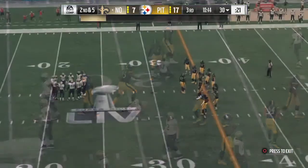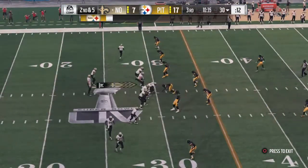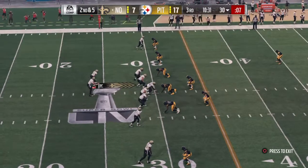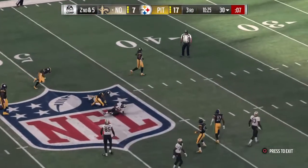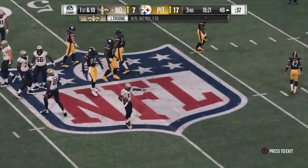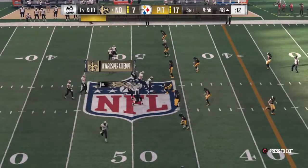5 yards on the carry. Good pickup on first down. No, that wasn't an explosive run. That wasn't one that took it all the way to the house. But, boy, for a team that's had trouble running it the entire game, that's the kind of run they need, hopefully, to get themselves kick-started. And a quick throw here. That's complete. And he'll be taken down, but not before he gets into enemy territory. A good pickup there at 22.